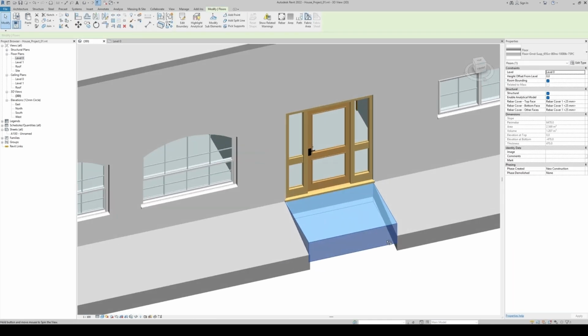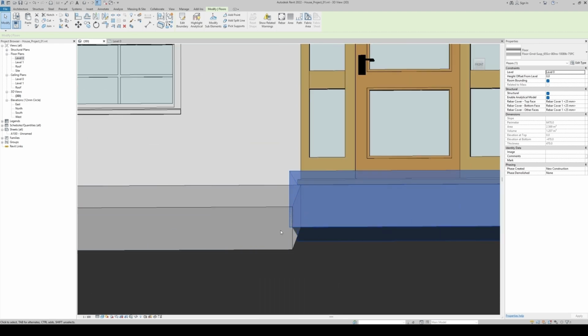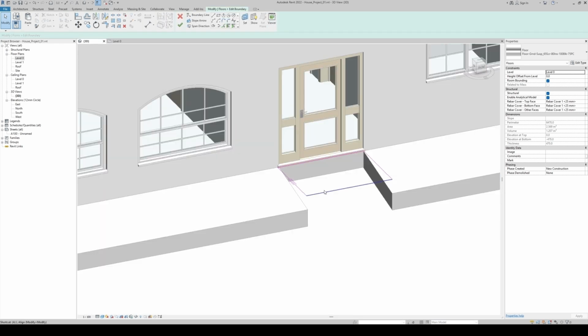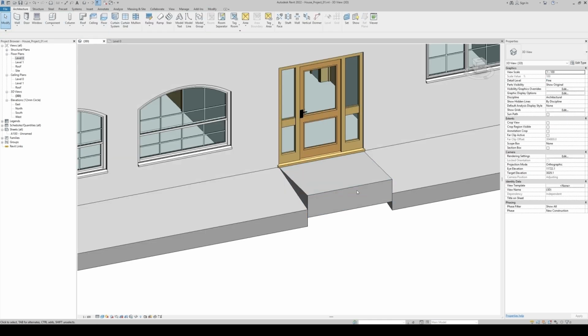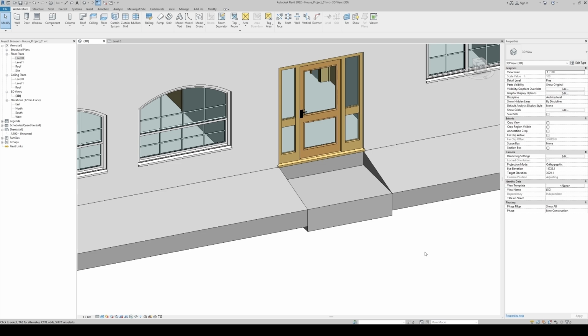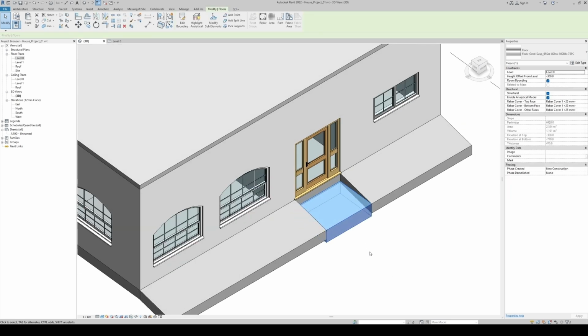This floor is overlapping with one of our floors. That's why we are getting some warnings, which you can see here. So we will just edit this floor and rectify its boundary. Now we don't have any errors. Okay, so we just created this floor for reference, so we are just eliminating this.